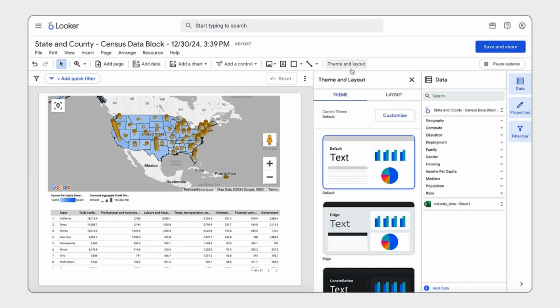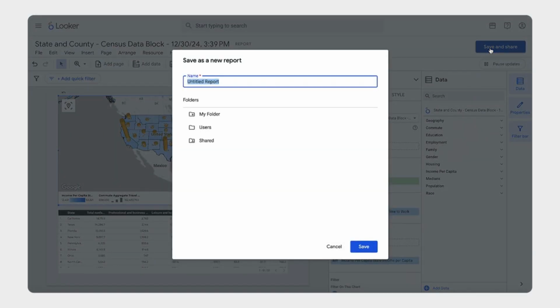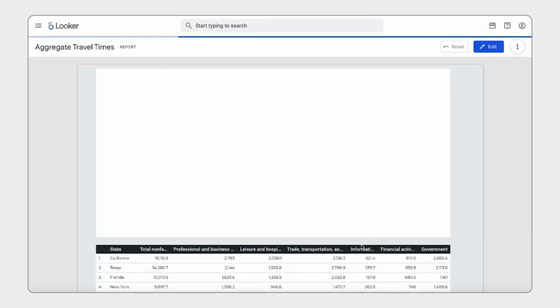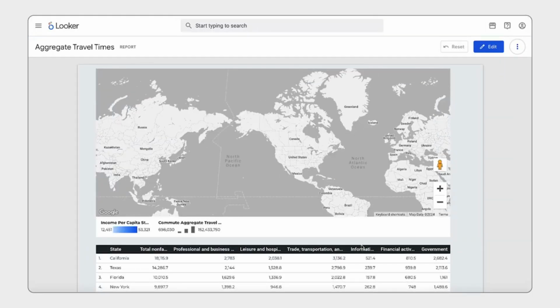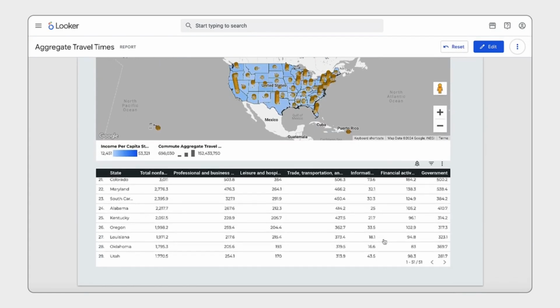Okay, so now I'm going up to Save and Share. I'm going to share this report with a group of people on my team. I can't share this report with a custom folder. So if you want to share it with just one person, you have to do a top level folder with that person. Just adding a title and then saving the report. And you'll see I save it to the folder that I want to share it with. Right now, I'm just saving it to my own folder. And then I'm going to show you how to move it or copy it to another folder.